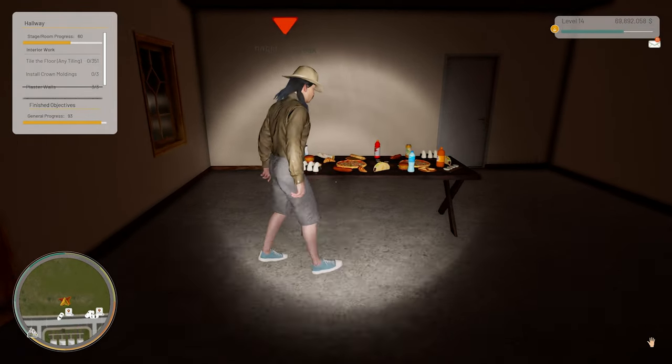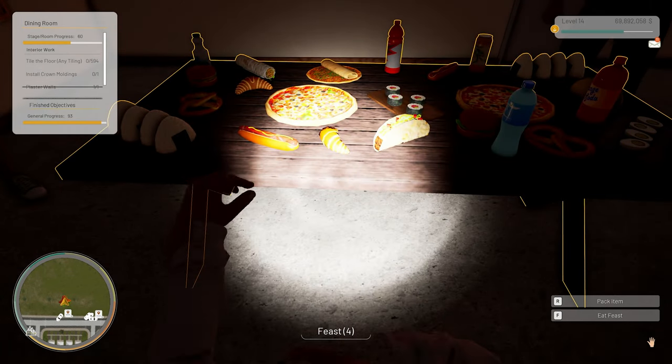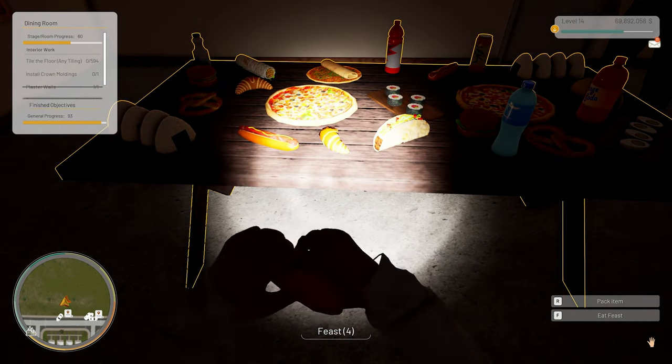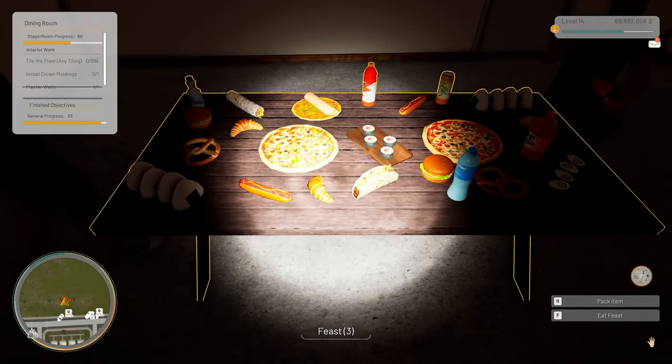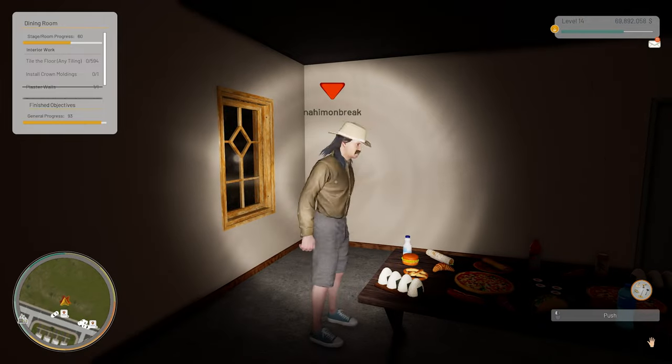This is the dining room. You got your food. Let me guess, you spent all your budget on the house and didn't buy plates for the food? Like, geez. Hey, by the way, that's not on the house. You're gonna have to give me extra points if you eat my fish.